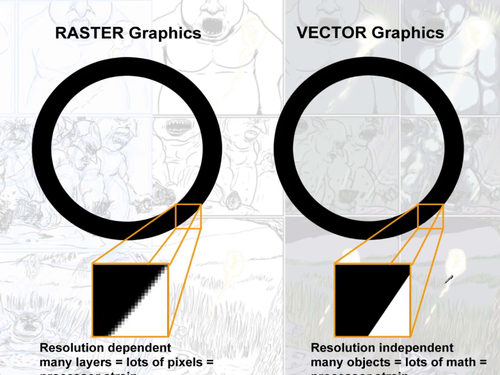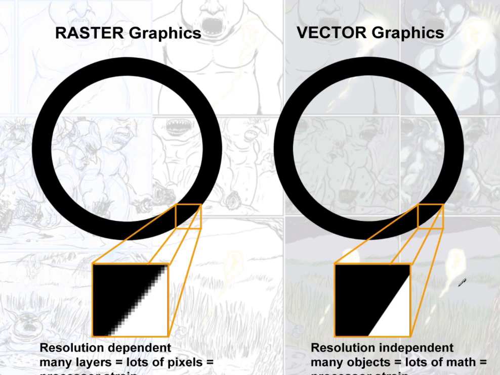The difference with this is you have trouble with certain effects. Getting colors to blend together is more difficult with vector graphics because everything has a hard edge. Also, you'll find yourself making lots of objects in computer terms, which means this might be one object, or it could be thousands of little objects. If you just did dots and made a circle, it might look like a circle, but if you zoom in it would be hundreds of little objects. And the more objects you have, the more calculations the computer has to do, and therefore your processor strains. It's really just a matter of what you like to work with. Feel free to check them both out.